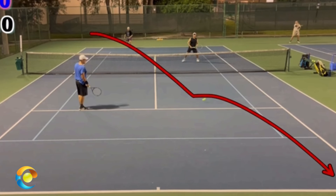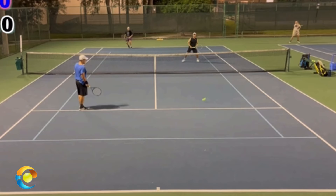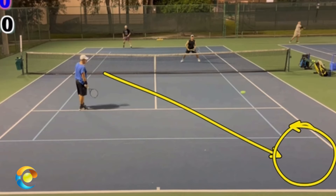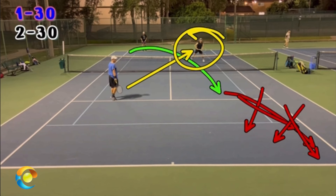The rule in doubles is: when the ball goes past you back to your partner at the baseline, you should look at the opposing net person. When you're looking back at Brett and watching his shot, the problem is you don't know how to interpret how well he hit it, because you don't know where the net guy is. The net guy might stay, cover the alley, or poach to cut off the cross-court ball. By watching only Brett, you see where he hits it, but you don't know how good that shot actually is. But if you watch the net guy, you know everything — you know where the net guy is and where Brett hits the ball. Watch the ball land, and once it's in, immediately look at the net guy.